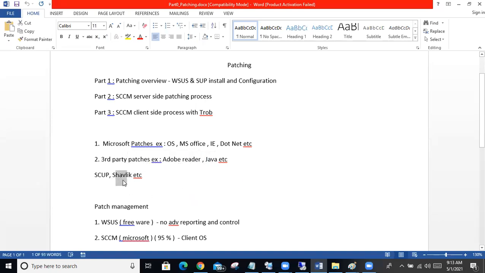Their main aim is that they have direct contacts with vendors. They ask for the latest releases, then develop them in CAB format and release them to the machines. They also test on their local machines. Shavlik has its own team internally. They first try to deploy the patch on their internal test machines. If everything is working and updating, then they release the patches from Shavlik or any third party product. Clear what I'm saying to you?